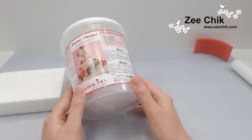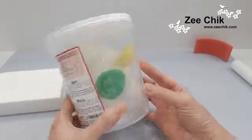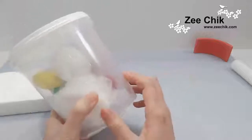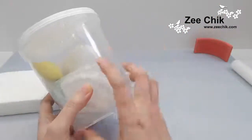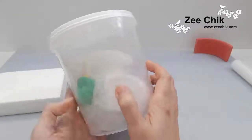I'm using Saracino modeling paste. That's all I use at the moment, and I have some green, yellow, and red in there because it's easier for me to get all the paste in one pot. And this is Saracino white. All these colors are Saracino as well.